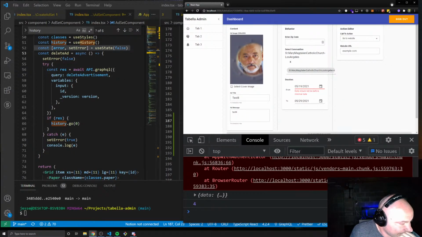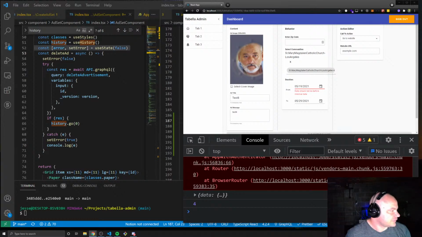Wait a second. Let me look back on this and see what splice does. Splice method changes the contents of an array by removing existing elements and/or adding new elements.